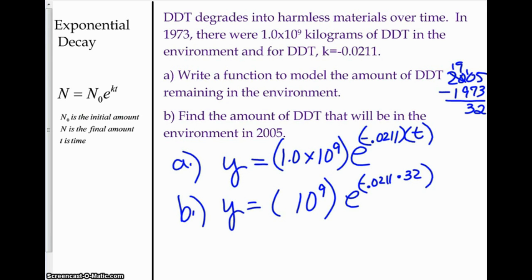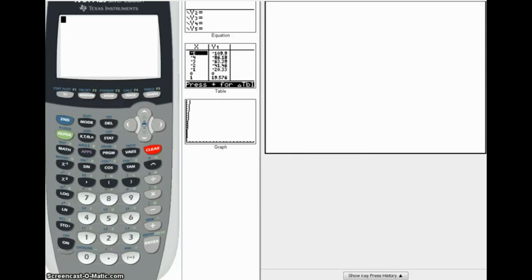All right, so we need to put that equation into our calculator, and that's what I need to talk about, is how do we put that equation into our calculator. So first the value we had was 10 to the 9th, so I'm going to put in 10 to the 9th power right here. And then we're going to multiply it by e. e is found under second ln, second natural log, and a lot of times that's where it is.